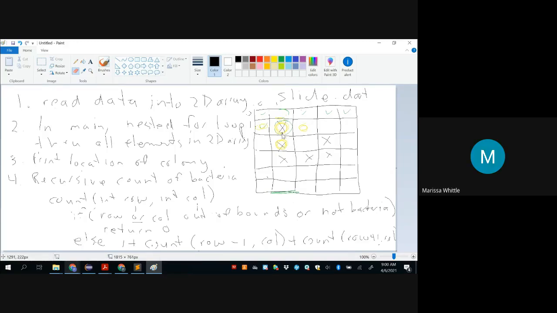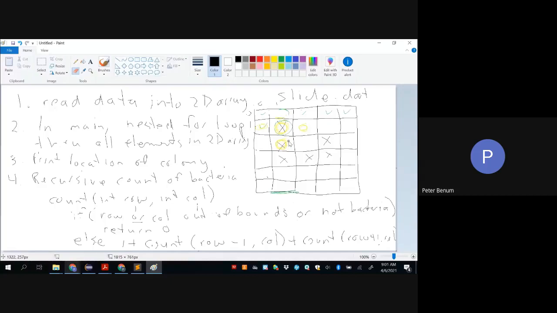Going back down, because we didn't set the bacteria to not bacteria. We didn't say that we visited previous bacteria. So it's going to be stuck in a loop, right? Because it's going to go down, that's fine, it should recursively call down. But when it goes up, if we don't switch this one to visited, or somehow stop it, it'll call it from there again, and it'll call from this one upright. So it'll keep counting the same ones that we already counted. So once we visit somewhere, we have to switch it so that we don't visit it ever again, right?